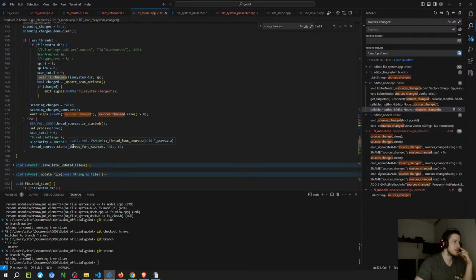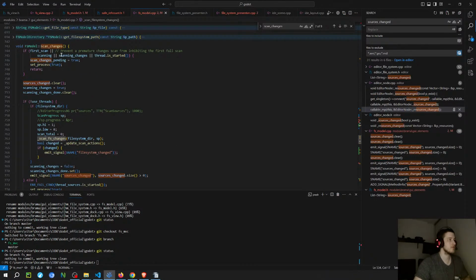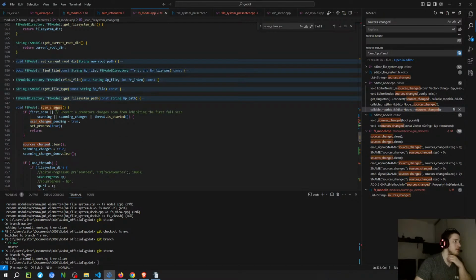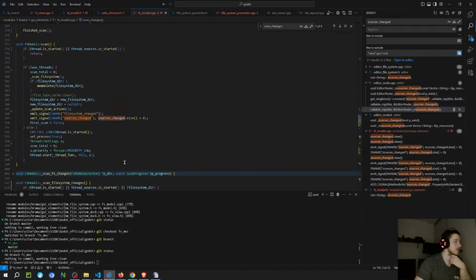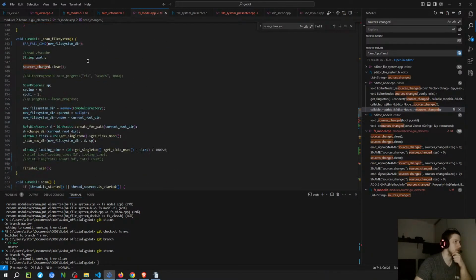Yeah, so now I think it's basically the same. This one is the entry point that gets called from outside. This is the equivalent of the scan one, I think. Scan sets the threads, which is going to call scan file system, which is going to call scan the directory.